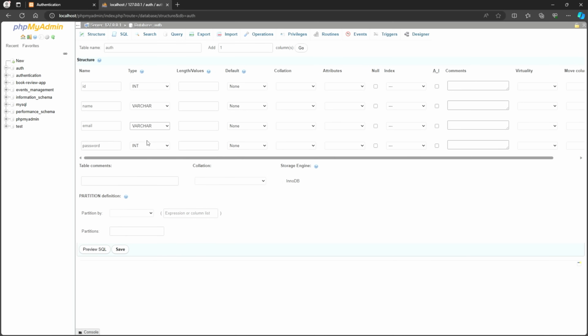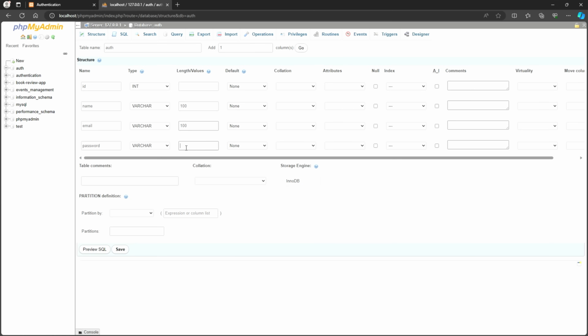So varchar, same varchar, and then the length, we will leave it as empty. The length 100 is okay. I don't think people have names with more than 100 characters, but you can leave it as any number you want. The highest or the maximum is 255. Over here, 100 is okay.